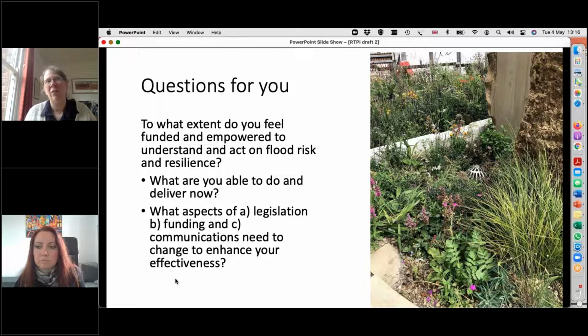But the idea is that you're holding the water back in the urban area, stopping it going into the combined sewer, stopping the combined sewer overflowing. So the best thing we can do to stop, actually not just stop sewer flooding, but also to stop a lot of the combined sewer overflows, which are causing pollution issues in our urban rivers, is to do a lot more to hold water back in the landscape. And I think over the next 10 years, you're going to hear a lot more about that.